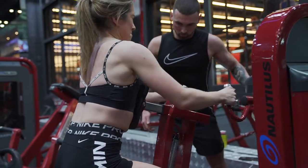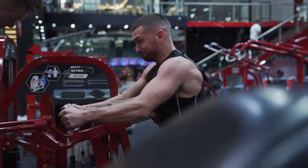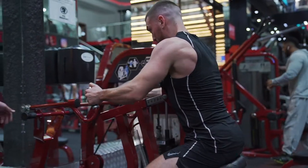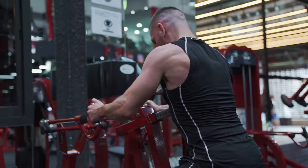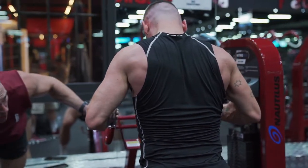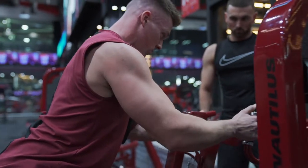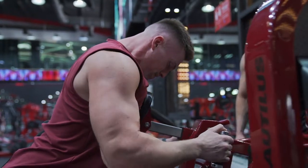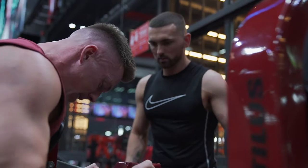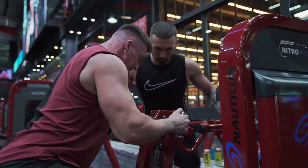So if you're a little bit more experienced or you're a little bit warmer into your session, maybe three exercises in, four exercises in, what you can look at is swapping your top set round with your back off set, hitting one warm-up set, hitting your back off set first and emptying the tank on that back off set. Let's say it might be a set of 12 to 14, making sure that you haven't got a weight in your hand that you can do 15 with, and then moving on to your top set. It's going to save you one set across a six exercise session. That's a big chunk of time.